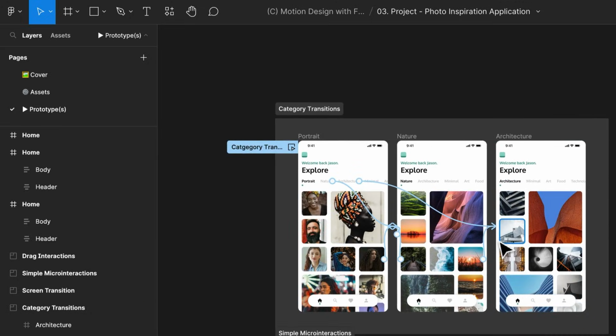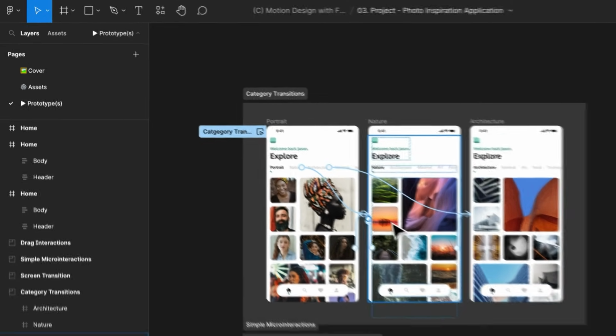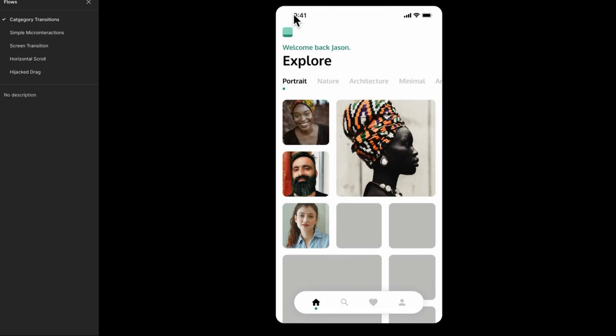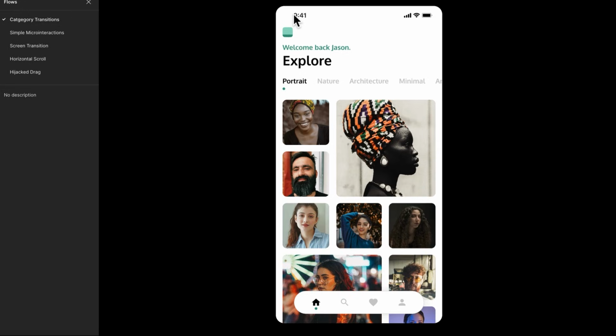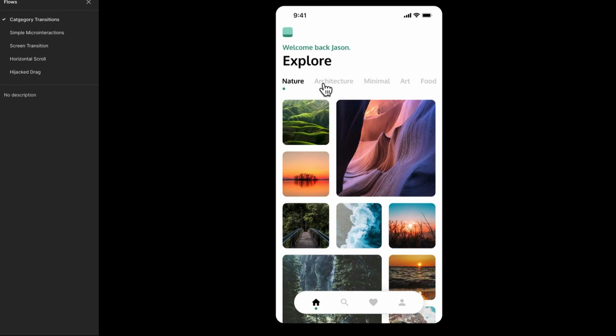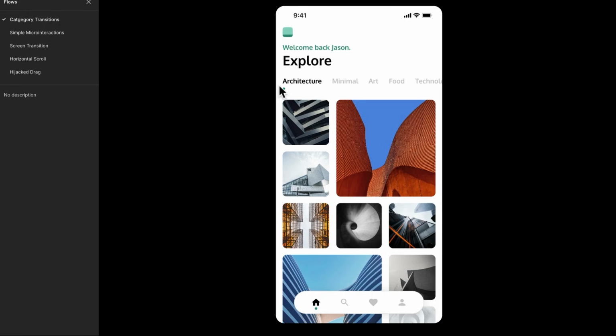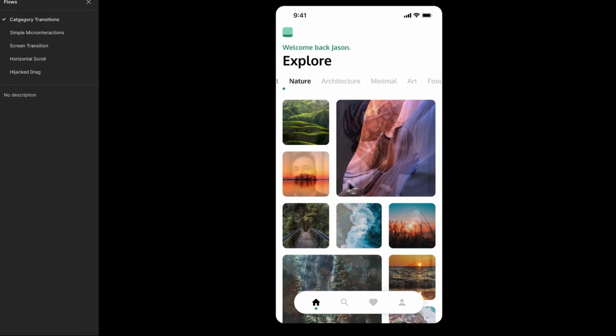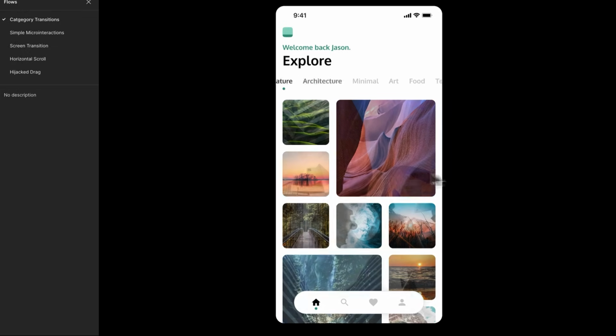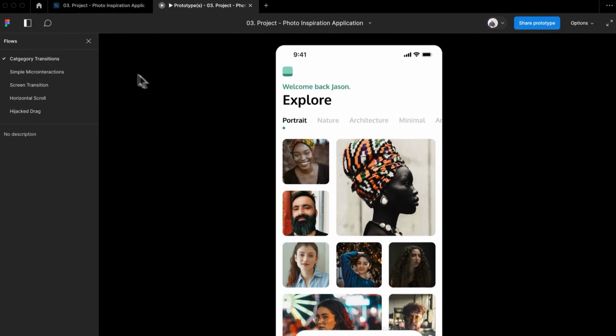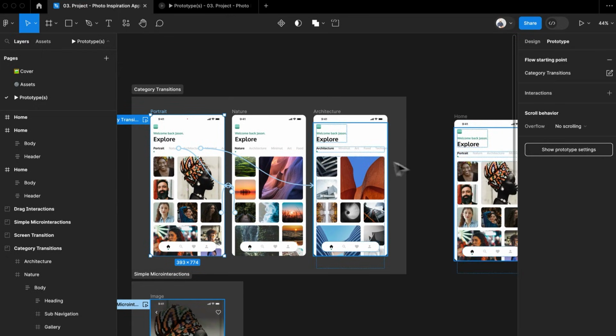So let's analyze this prototype here, because what we're going to recreate is something pretty amazing. I'm going to press play. And we're going to do some very simple category transitions. These are kind of like page transitions. So what we're going to do here is we can just switch it from screen to screen. So if you click nature, you'll get a nice fade in effect, or architecture, you'll get that nice fade in effect of the images. And maybe if I drag back, it's going to work with drag as well, but the images are going to stay in the same position. Essentially, it's pretty easy to do that.